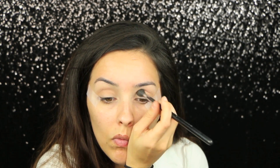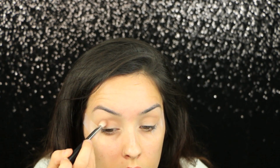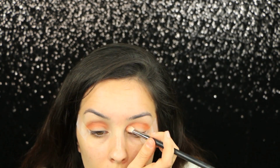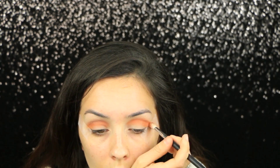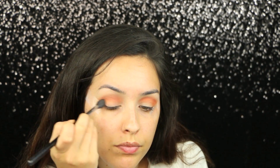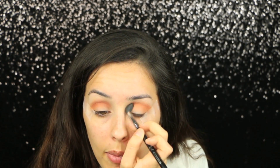But anyways, so I'm just blending that transitional shade that I picked up from the Morphe 350 palette, and I'm blending that all over the upper crease. Then I'm going to take a lighter peachy, orangey, burnt shade. I don't know, it looks kind of different on the camera, but I'm taking a smaller blending brush to blend that all over the crease just under that transition shade, and then I'm going back in with a bigger fluffier brush and of course blending all of that out as usual.